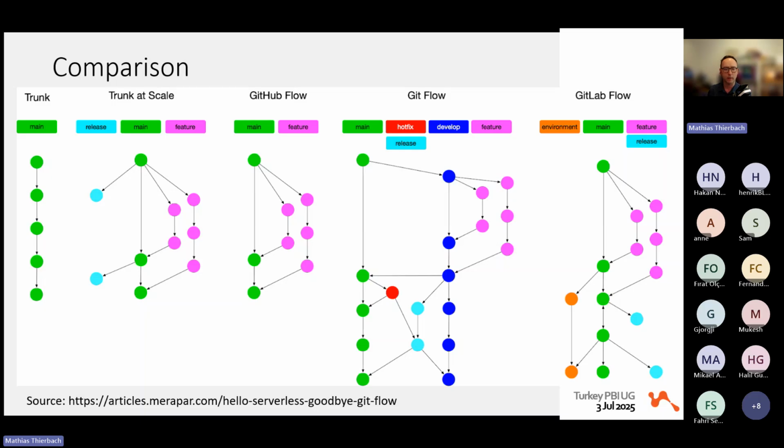Okay, so this is a very nice side-by-side comparison of some of those flows. Definitely have a look at the link at the bottom. That's the source for that chart. I definitely do not claim ownership of it. Just grabbed it from this particular blog post, and it's a neat way of showing 5 different models and which kinds of branches they rely on and how they actually merge between branches.